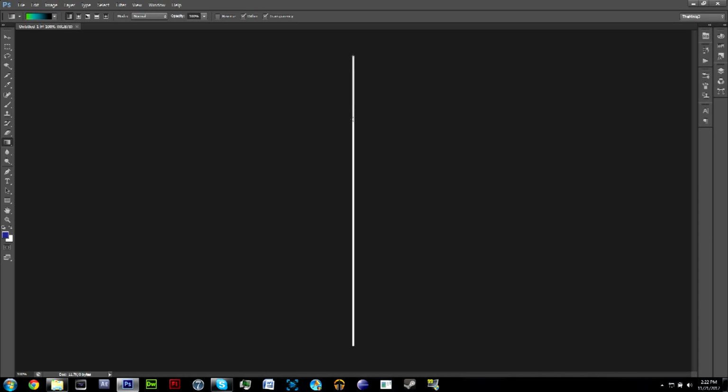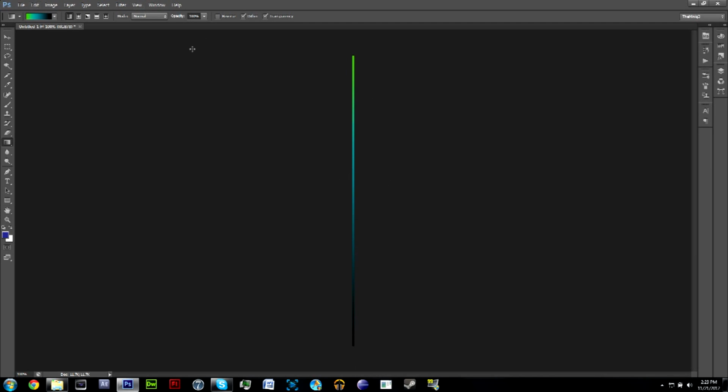And just for demonstration purposes, I'm going to show you where I stop to unclick. And you'll see that it's black everywhere else. And that is because that's where I unclicked my mouse. But what you're probably going to want to do is take it all the way down to the bottom and hold Shift so it is a straight line. And as you can see, we have our vertical gradient.